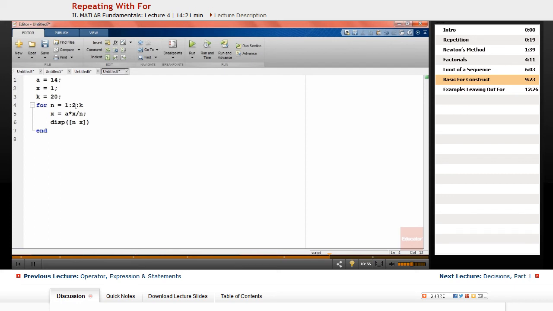If this vector is empty, for example, in this case k is smaller than 1, then statements are not executed and control passes to the statement following the end statement. You can also have the for loop in a single line. For that, you just need to add a comma at the end and have the end at the end of your statement.